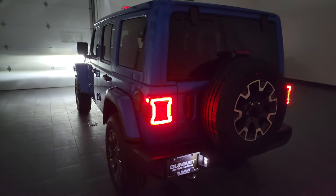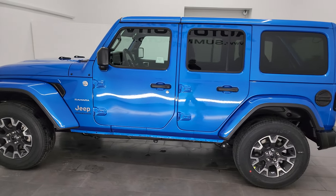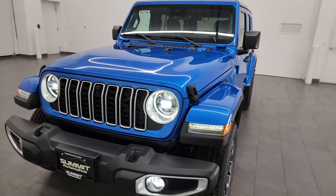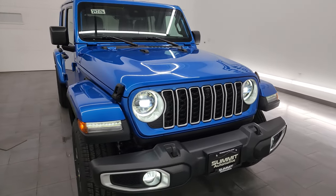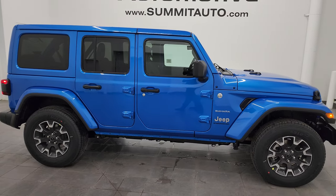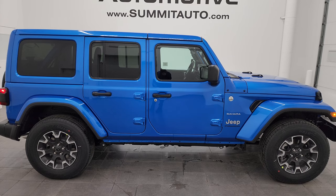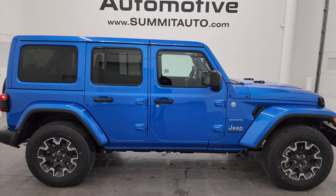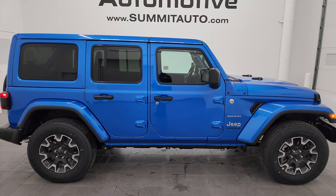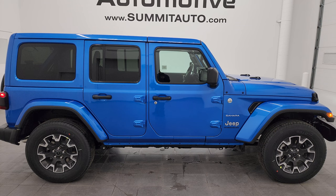Let me know what you think in the comments below of this particular Wrangler. I'm very curious what you think of the 3.6-liter being in the Sahara package — for me personally it has put the Sahara back on the map as a trim level I would consider. I like the 3.6 and I've had it in a couple vehicles myself. Thank you so much for checking out the video. To see more pictures of this Jeep or one of our other 550 new and used cars, trucks, SUVs, minivans, Wranglers, Wagoneers, Grand Wagoneers, Compasses, Renegades — go to summitauto.com. Full pictures and descriptions of every single vehicle. For more HD videos, go to youtube.com/summitauto and click the bell for notifications to get updates on the videos I do each and every day.